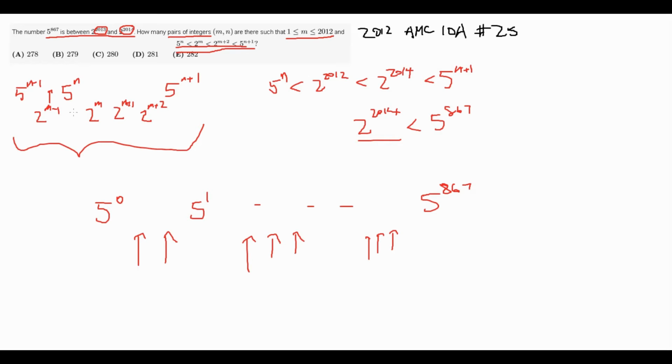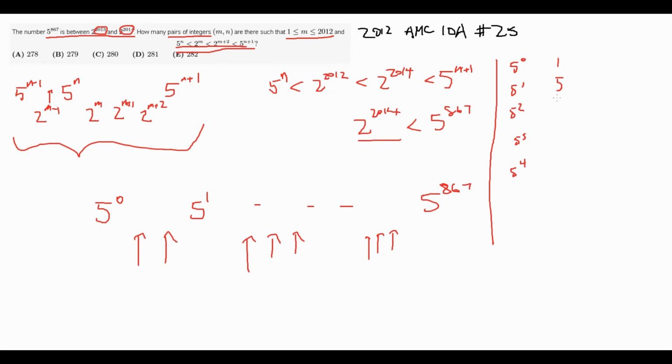And how might we solve this? Well, first, it might help us to analyze exactly when 3 powers of 2 happen between 2 consecutive powers of 5. And also, what other possible numbers of consecutive powers of 2 can we even have between 2 consecutive powers of 5? So, some small cases might give us some insight on this. So let's start on the side. Let's just list out some values. 5 to the power of 0, 5 to the power of 1, 5 to the power of 2, 5 to the power of 3, 5 to the power of 4. I think this is enough.